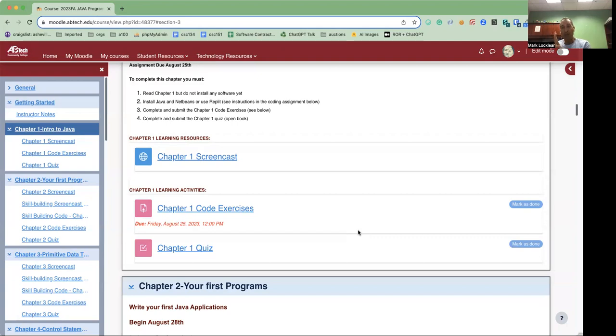You have two attempts on each quiz, and the highest grade is what's going to count in the grade book. Quizzes do not have due dates, so it's up to you. The coding assignments have a due date, again, every Friday. Quizzes, you can do whenever you like. Again, my recommendation would be go ahead and do them when they're due, the week of a given chapter. Obviously, if you're reading the content and doing the coding, then you're probably going to do better on the quizzes if you do it that way.